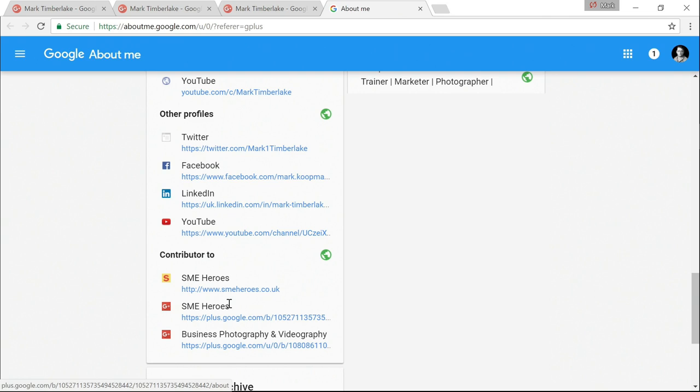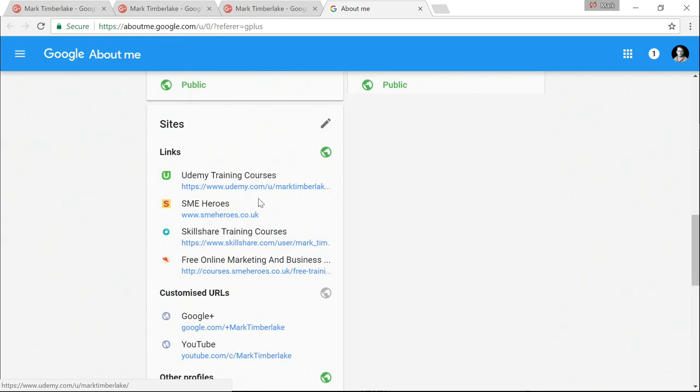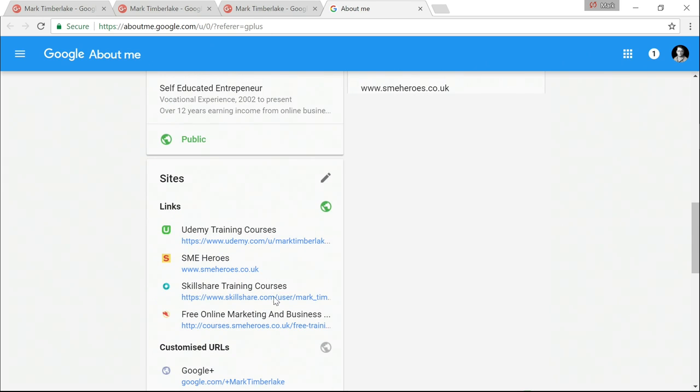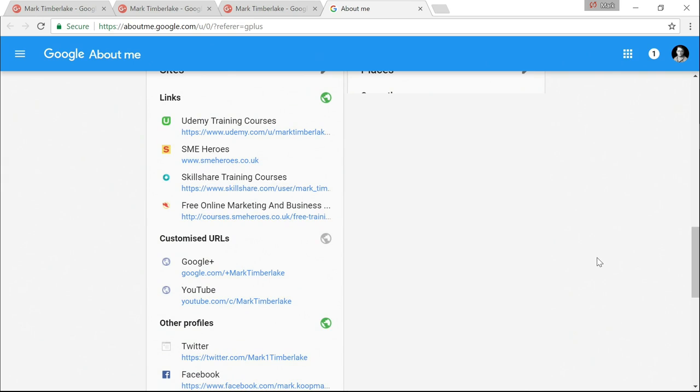Google is using this as the basis for understanding who you are and your NAP data. And it's probably changed a little bit recently, I think. So if you filled out the old Google Plus profile, come back, check it here, make sure you're using it. But most important of all, if there's any sites that you use that you don't own, that's a third-party site, and you've got a profile page on there, make sure you link it, because you're now telling Google, these are my properties, these are the things that are important to me.